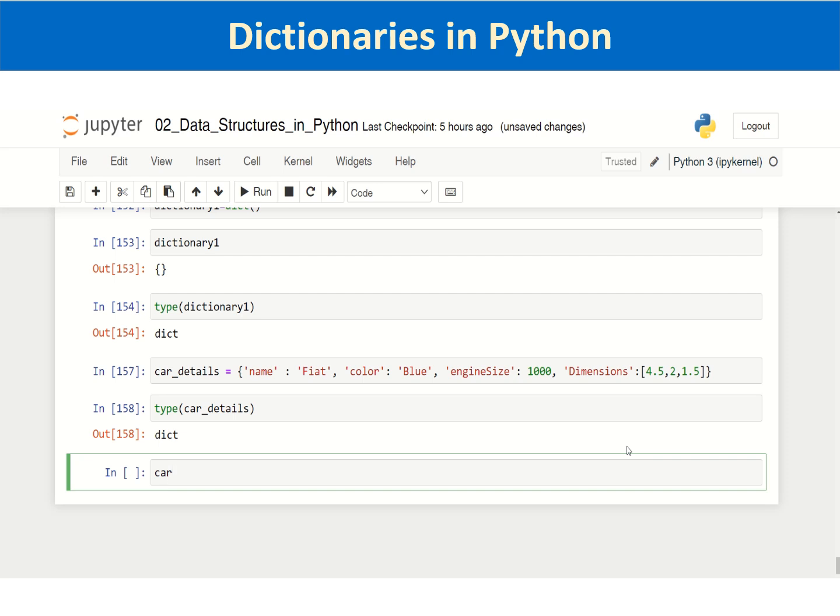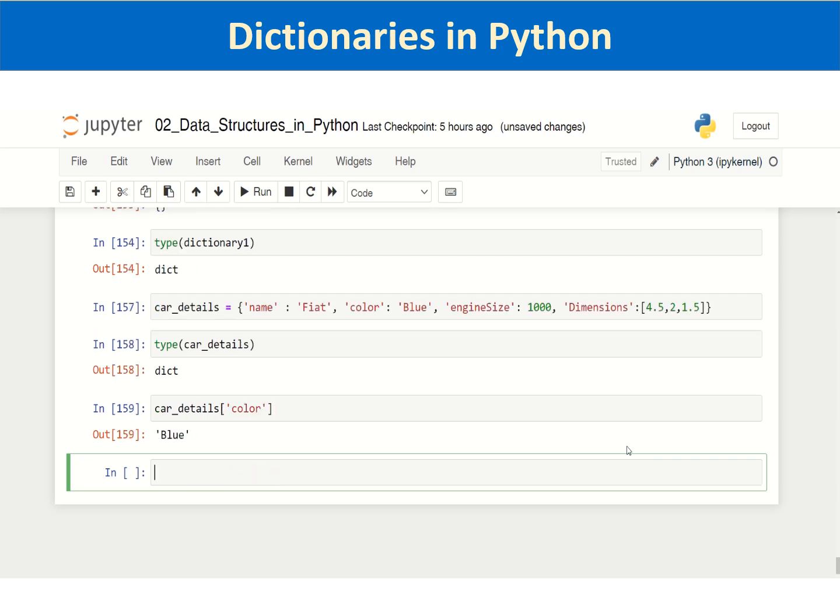So I can access the color of the car by passing the key into the square brackets, dictionary name followed by square brackets, and then the key, which is color, and it will give the value that is blue. Similarly, I can pass any key to access the value stored inside a dictionary. So this way it provides context to the value stored.